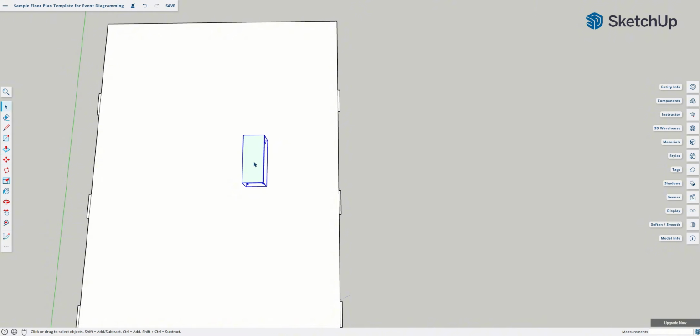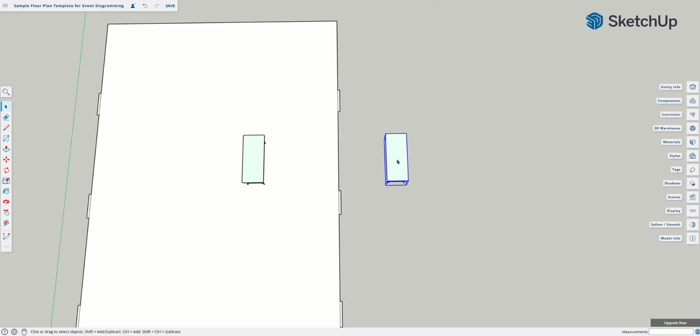So as it is right now, it's highlighted. I grab my pointer tool by clicking spacebar. I'm going to hover over this and control copy, control C. It's going to be command C if you're on a Mac. Then I'm going to come over here and control or command V. Now you've got a copy of that table. Awesome.